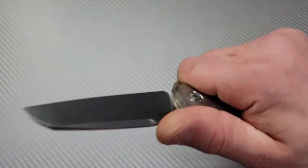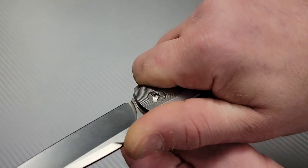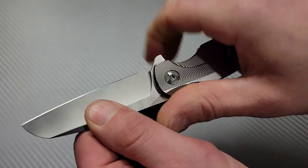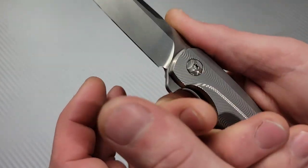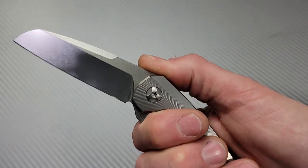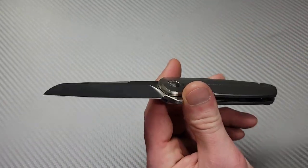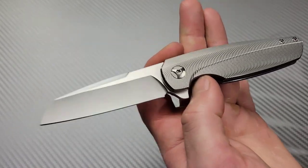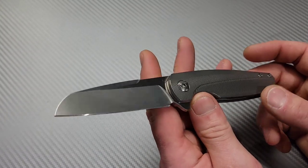Now, will that bring you into trouble? It could. Say you're cutting through some cardboard and you're in this pinch grip, there is a possibility that you might put pressure on this lock bar just a little bit and it could fold. Now, why isn't it that big of a deal? Because you're going to be blocked and pinched right here. You'll feel it. And because you're cutting, the pressure will push it back into place. So it's not that big of a deal. It's really not. I'm nitpicking, obviously. It does make incredible action, but you just got to know that torquing on this thing at all can lead to it unlocking.